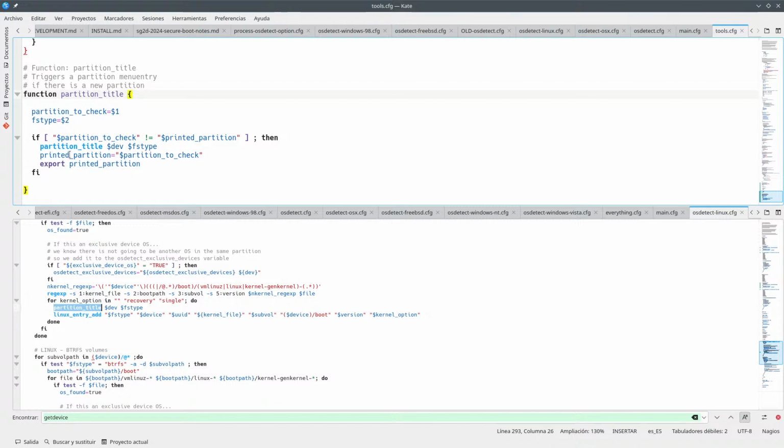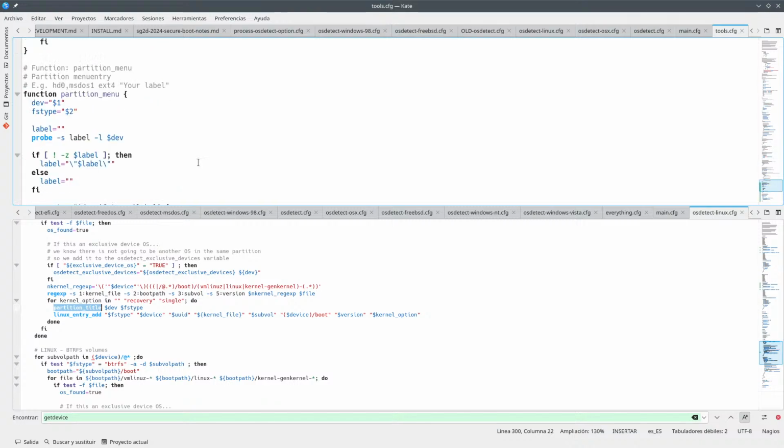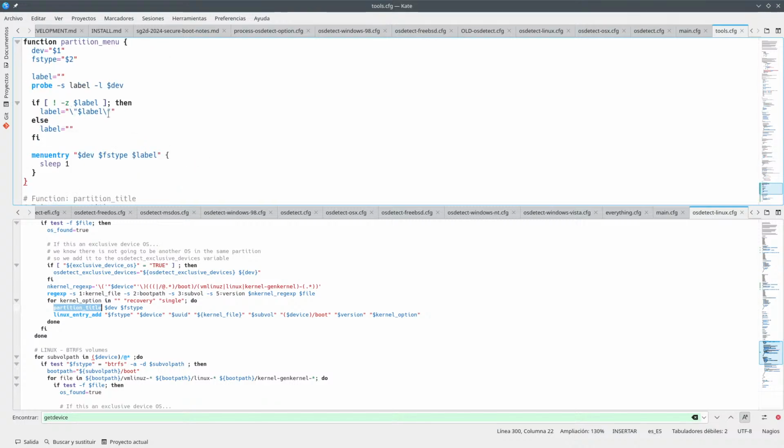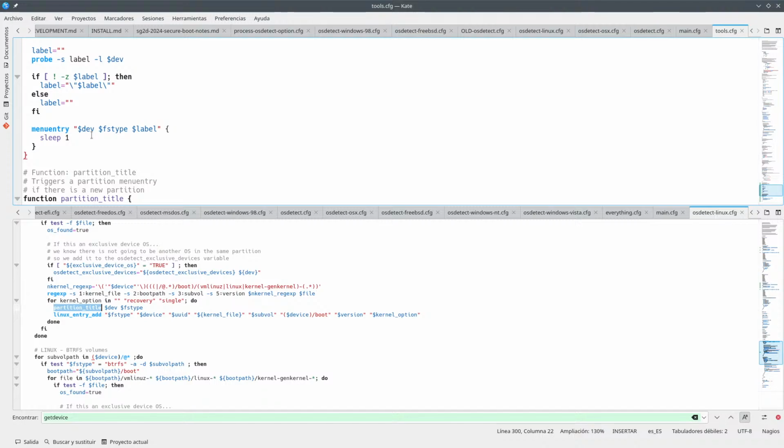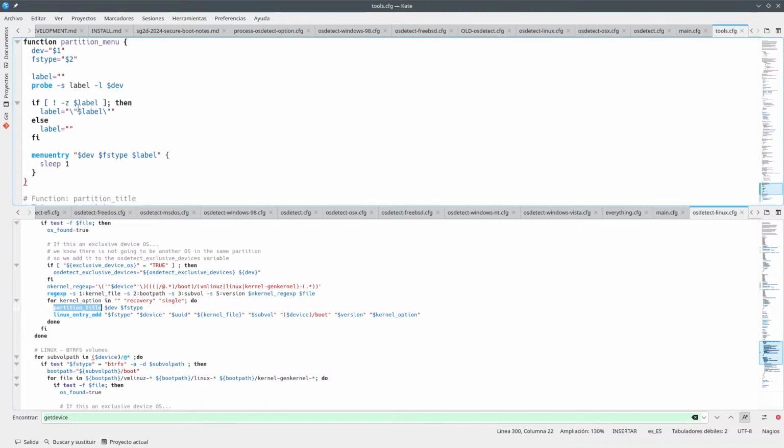So we export this printed partition. We're not doing this unless this label thing is taking too much.